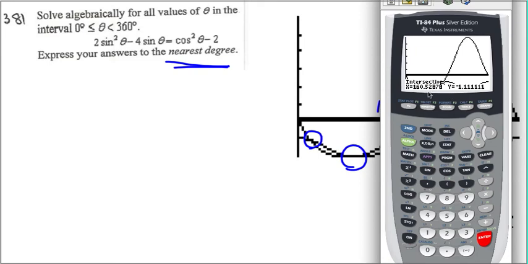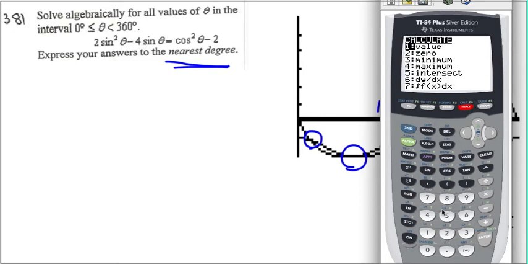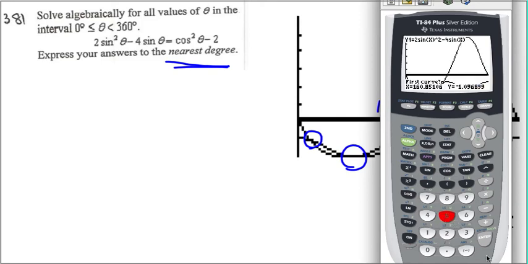I think it went back, so let's try to go to, oh, how about this one? We'll try to come near here. And then we're going to have intersect number 5. First curve, second curve, yes. Somehow it just keeps on going over there. I'm going to try to go here and then zoom in, and then we'll see things a bit better.